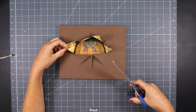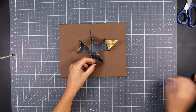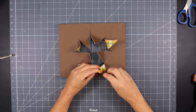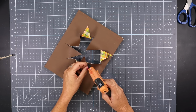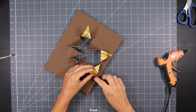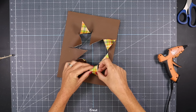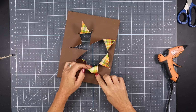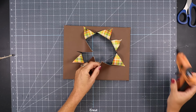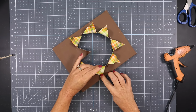and we're going to glue the edges of those down to the canvas itself. Once you have all of that cut, go ahead and remove your picture from the back side so you don't get any hot glue on it. You're going to put some hot glue right there on the tip of that triangle and press it down to the canvas. Now you can make your curls a little bit different by taking that corner and pushing it closer towards the center. It's just going to make it pop out a little bit more. Or you could pull the corner a little bit more to the left or to the right, just depending on how you want it to look.